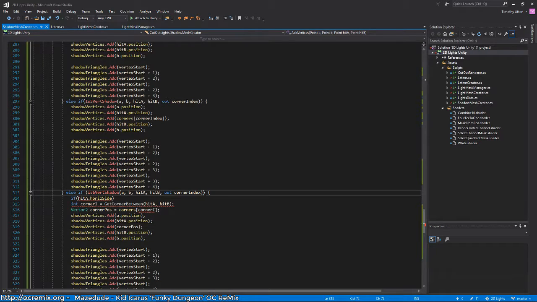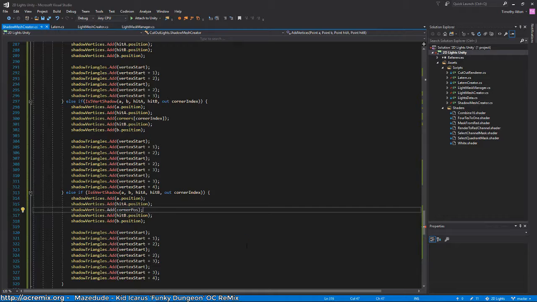Okay, so similarly here, it'd be A, then hit A, then corner 1, then corner 2, then hit B, then B. And corner 1 is just the index that we're given.